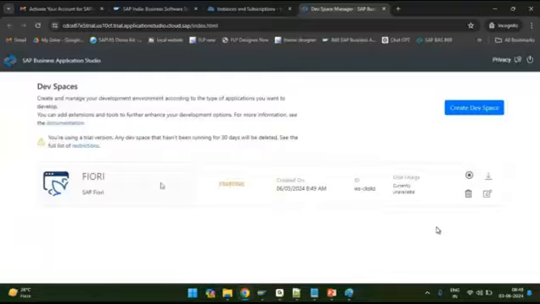Now the development space Fiori is starting. Once it comes to running, you can open the Business Application Studio in SAP Fiori development mode.